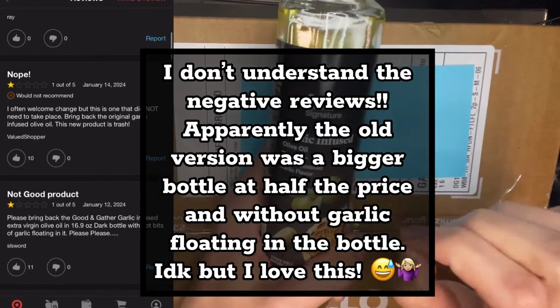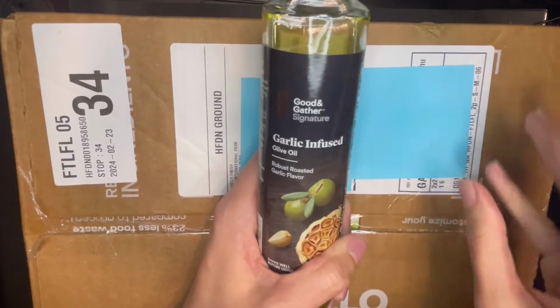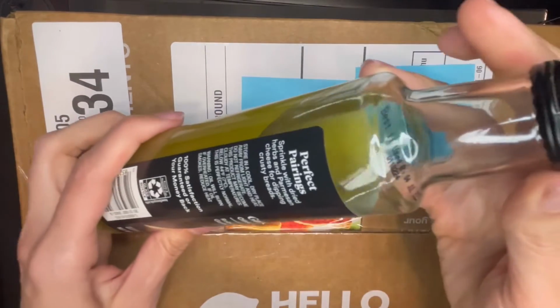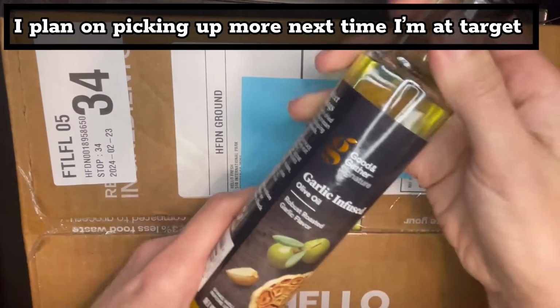This tastes exactly like when you go to an Italian restaurant, they give you garlic knots and you have that little bit of garlic oil extra on the bottom and you take your bread and you're just shoving it all in it. It's exactly that. I've already been eating this, just straight up dipping bread in it. Not healthy by any means, but absolutely delicious.